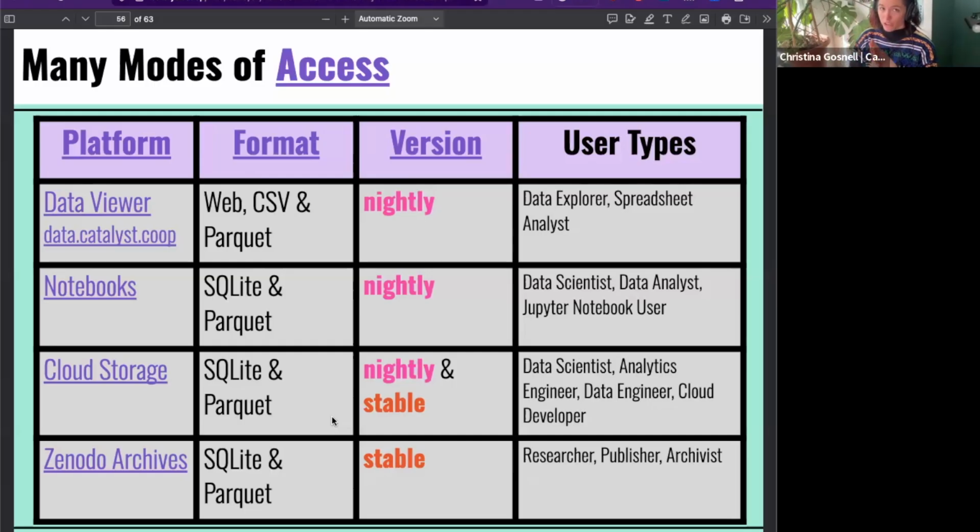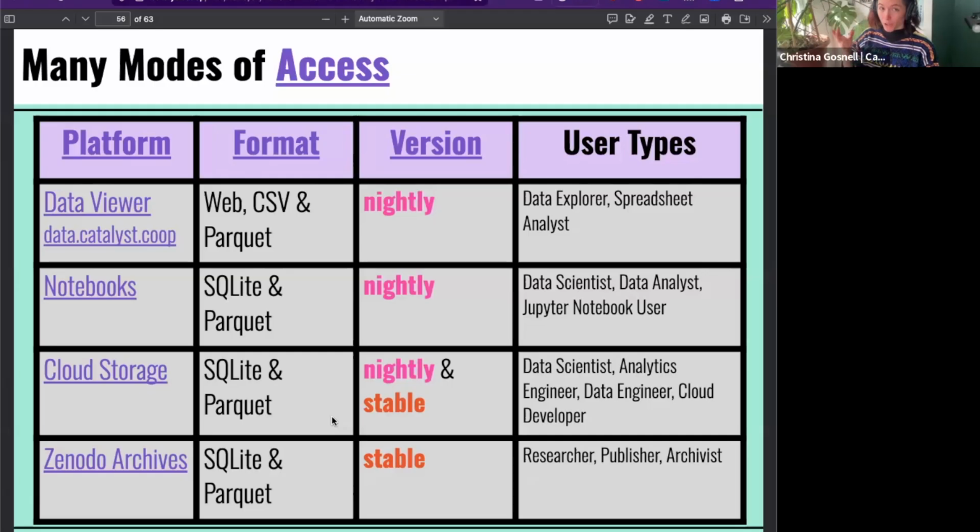And the cloud storage data is published, we have all of our data being published on Amazon's Open Data Sponsorship page. I forget what it's called exactly, sorry. But you can download all of the data through S3 for free, which is great. We also have Google Cloud Storage, but it's requester pays, so it's another story. But most of our users eventually end up downloading data through the S3 data.